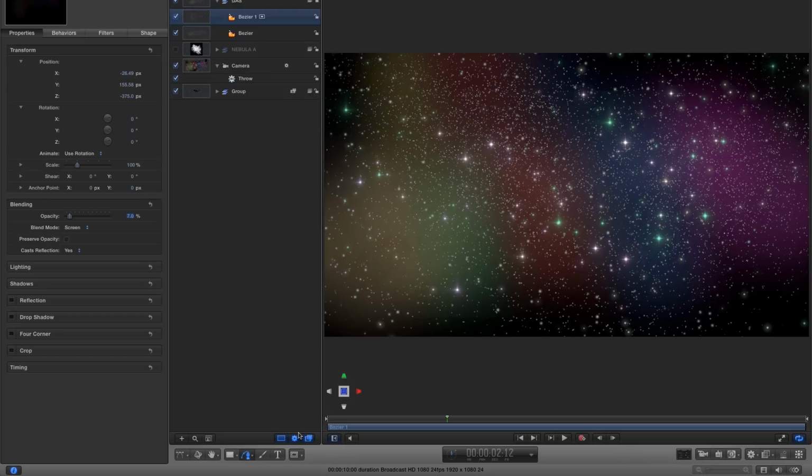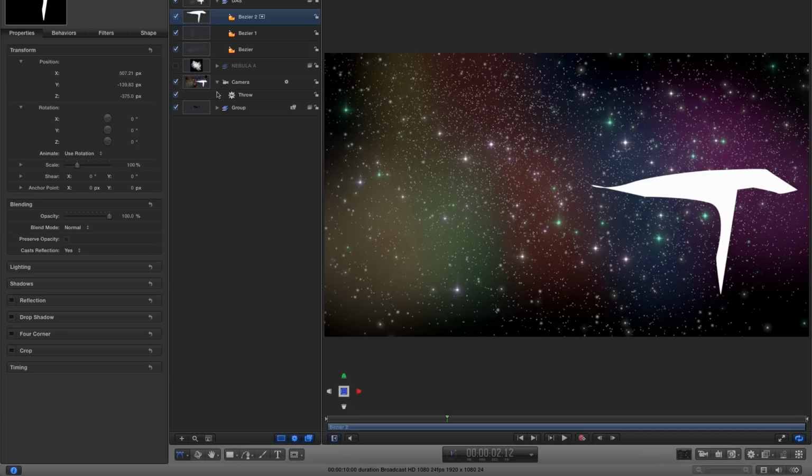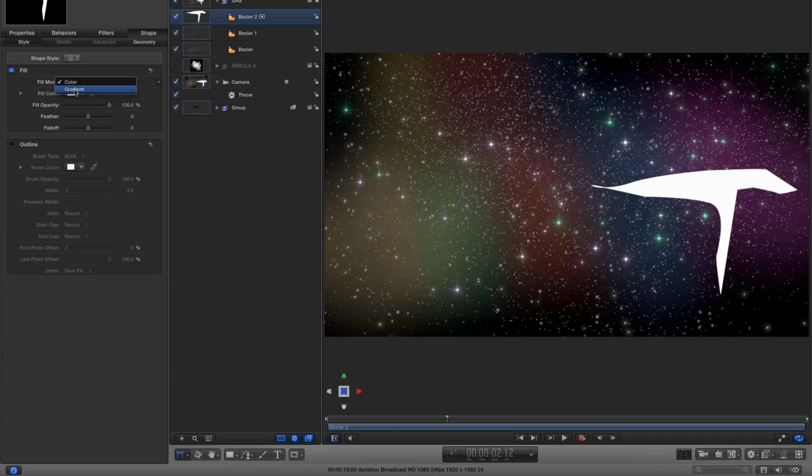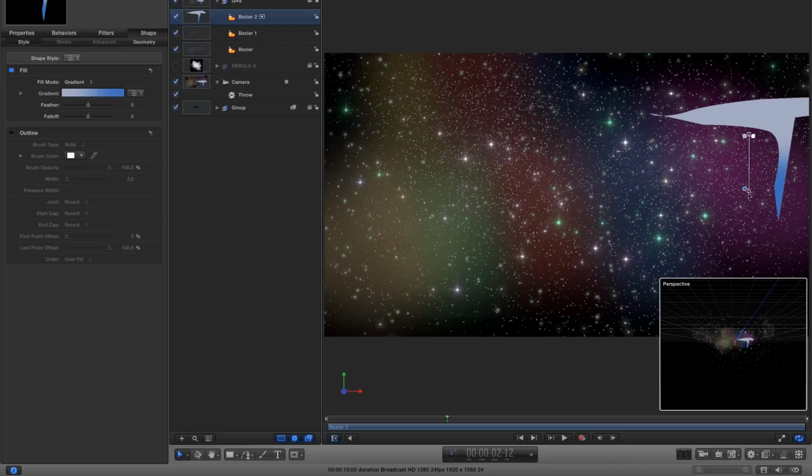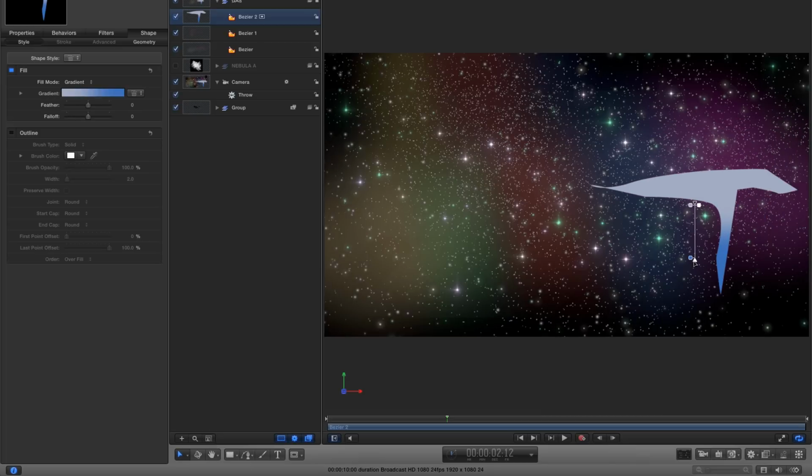So another B for the Bezier tool, a little shape in here, keep it nice and thin this time. Actually, I might just do a nice thin sort of tongue coming down to there, over here, like that. Again, F4 for the shape, gradient. Let's turn on the overlays, tab till we get to the adjust item. Oops, didn't mean to do that. I wanted to adjust the gradient, not the item itself, so adjusting the gradient like that.